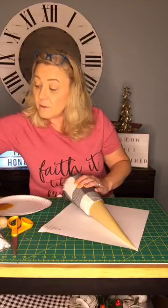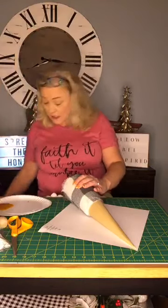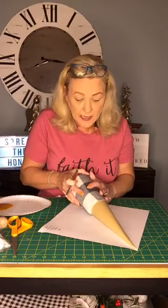So all I did is I'm laying this out to the corner. There's no real science in this. And I think at Hobby Lobby, those cones came in different sizes, right? They came in the large one that I showed, and then they came in the smaller one. This one was $5, this one was $2.50. Oh, they're the same size. Okay. So all I'm doing here, I want my hat to lay over the material. Again, I'm just eyeballing it and going from one edge to the other.